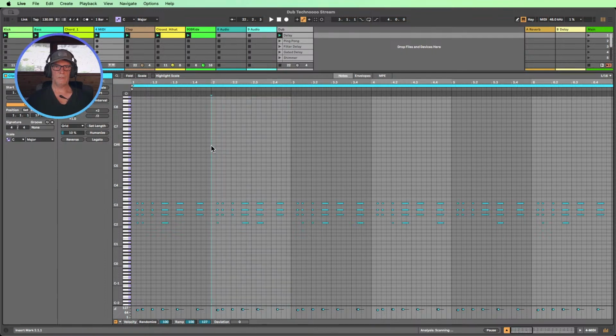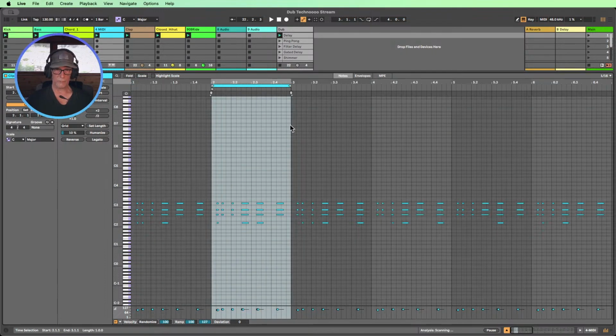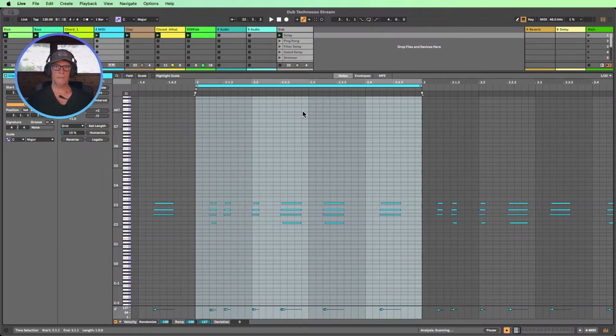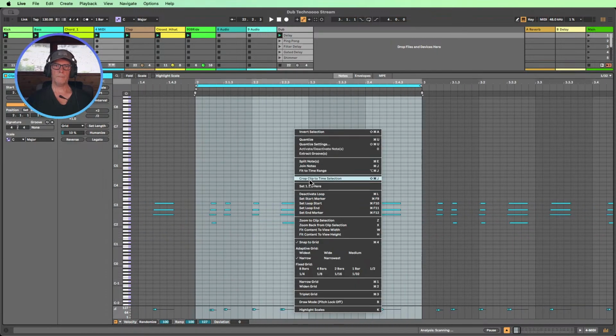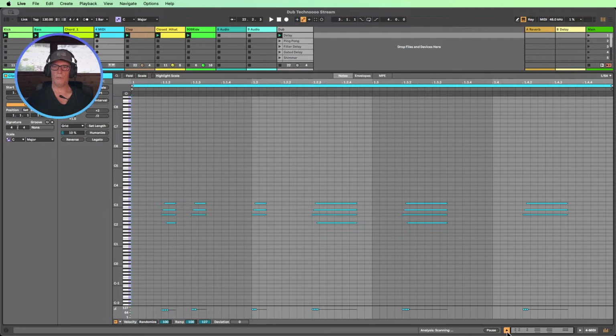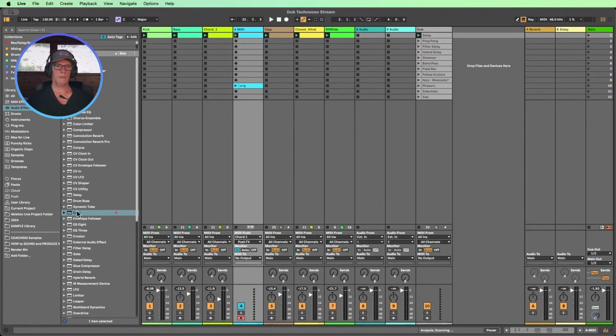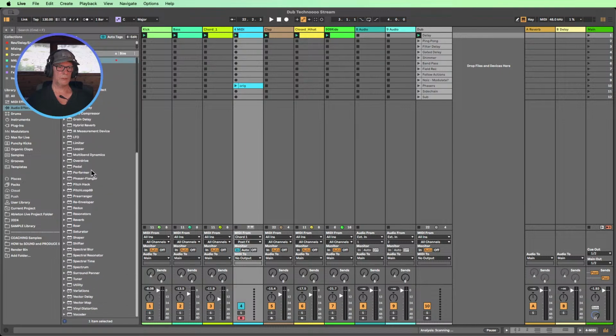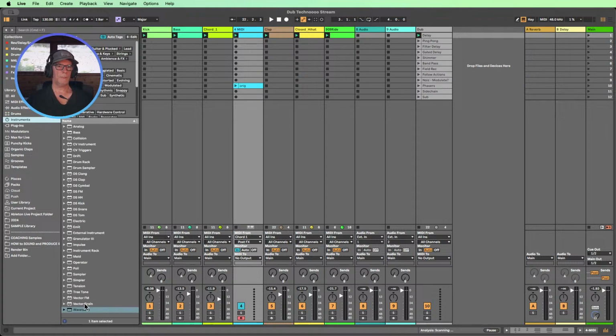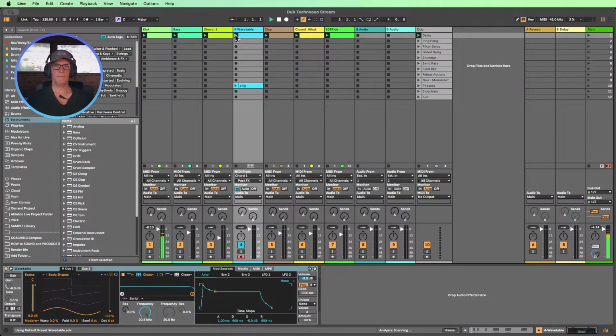All right, so let's say we just loop up one of the chord progressions like so, and we're going to crop it. And there we have the chords. And on this, what I'm now thinking to do is grab another instrument. Let's have wavetable maybe this time. Instrument, come on Heath, wake up, wake up. There we go, over here.